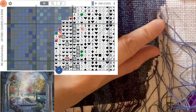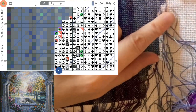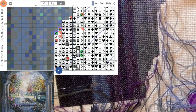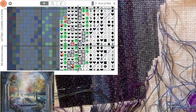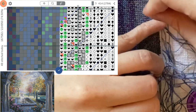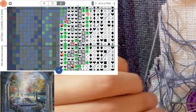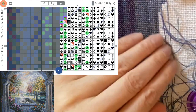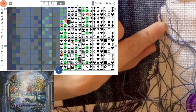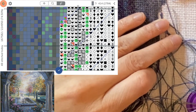So I'm going to carry it up there. I was going to see if there was another thread coming down that way. If that was closer, I would end this one off. But since there isn't, I'm going to carry it over there. Goodness, my whole project is shifting here. Hopefully the angle didn't change too much for you on the camera there. Ah, that fuzzy is still coming up. Go back. There we are.